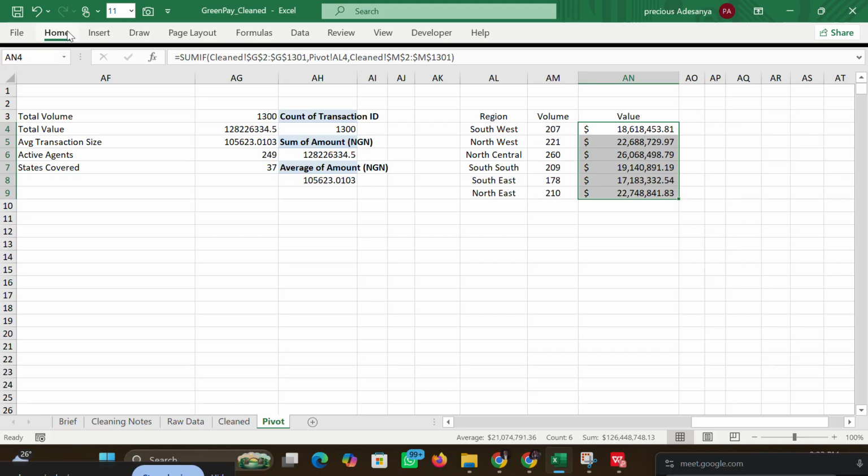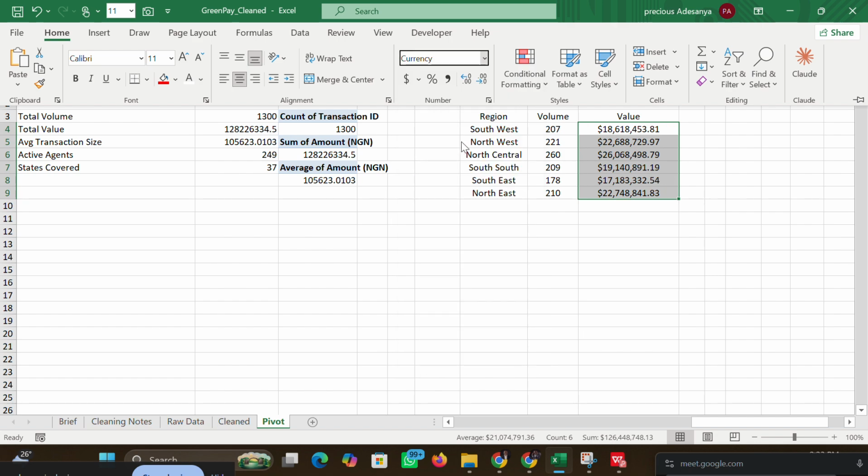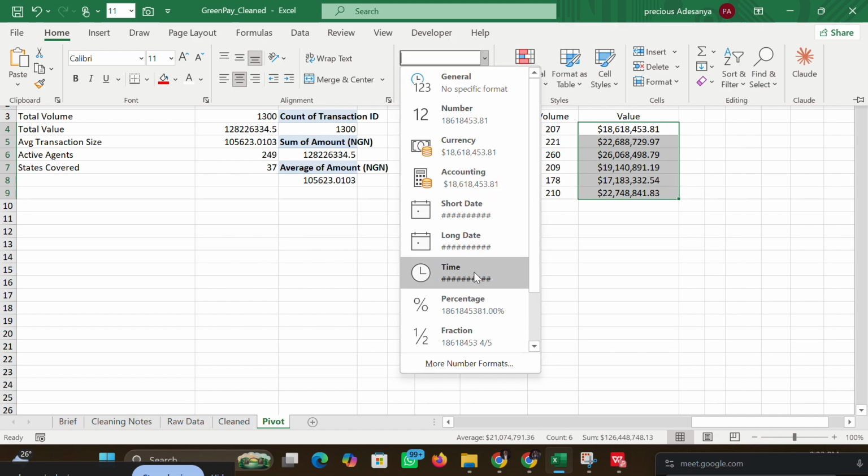So what format is using currency, not accounting. Yeah. But now we don't want dollar.